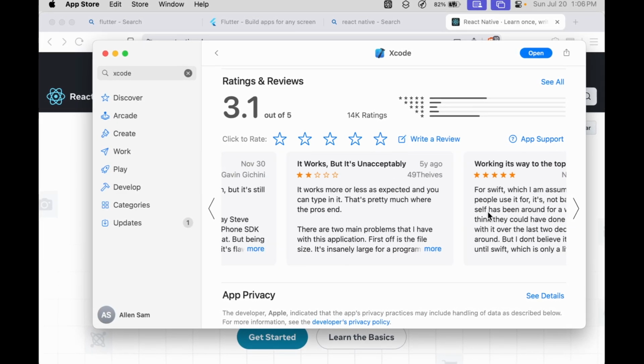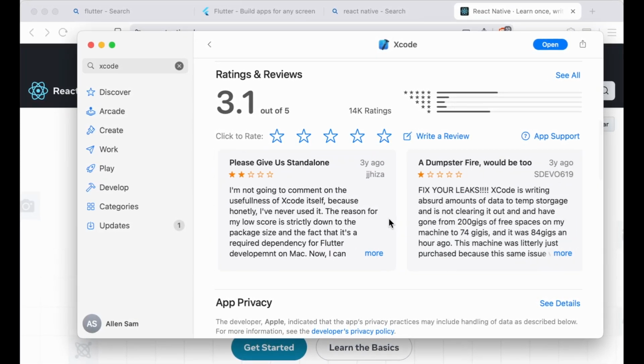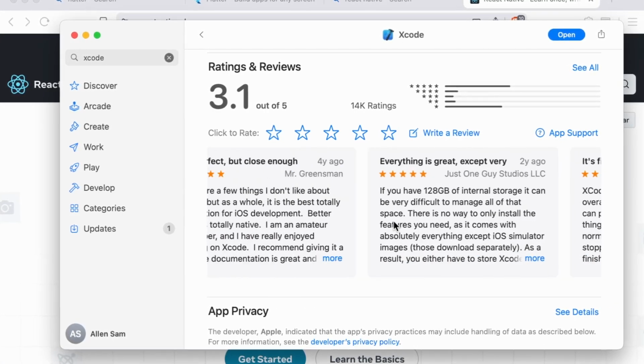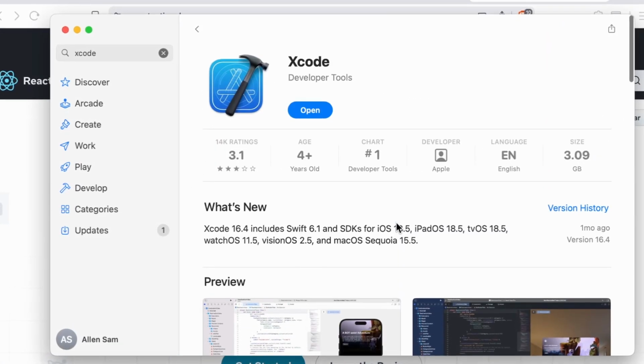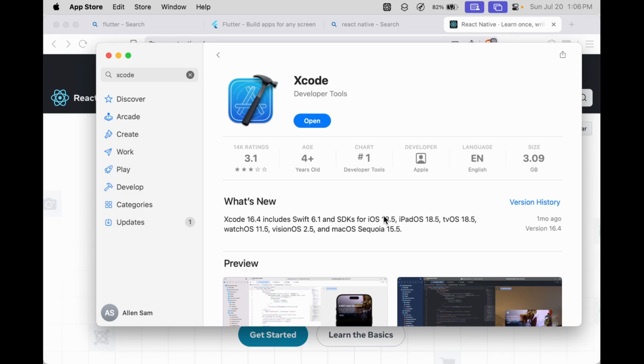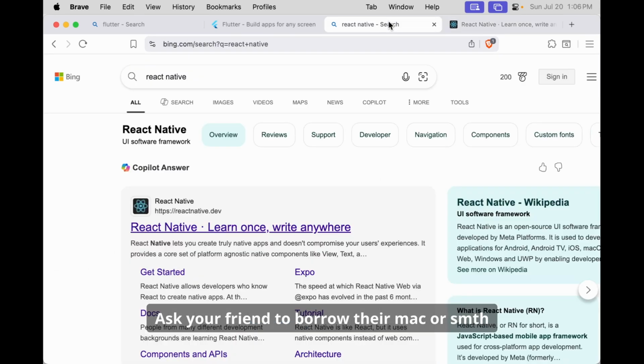If you read the reviews, everyone's like, the app's old, the app's really old. Please update it, Apple. The app's very flawed, which is true, but Apple won't update it. And if you only have a Windows computer and cannot get access to a Mac in any way, like a MacBook Air, anything, the base models are fine. Well, you have a few options.